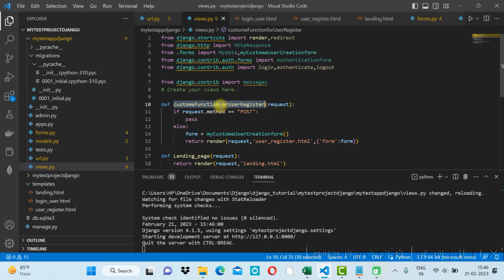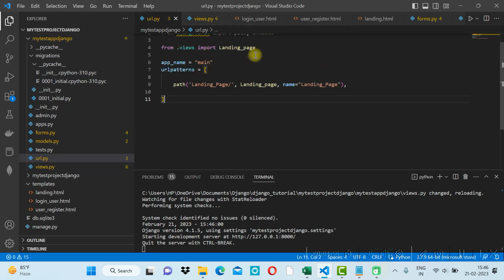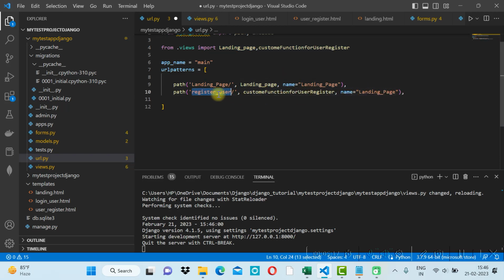Let me copy it and create the URL. From views we will import it, and we will create a URL for registration. So register_user, and it should hit this function. Let me copy the same name.